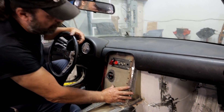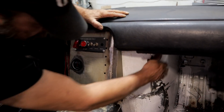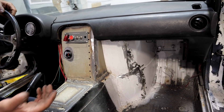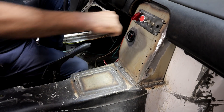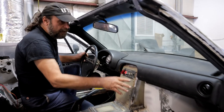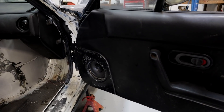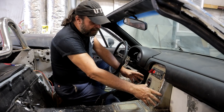This will all get covered with black vinyl so it'll blend in with the rest of the interior, and this will get covered with rug. The shifter mounts here — it's on order, hasn't gotten here yet — and we've got plenty of space. The car does have electric windows, but instead of putting the switches here in the center like they are in the factory car, I'm going to put the switches in the doors where those speakers are. No radio in this car.